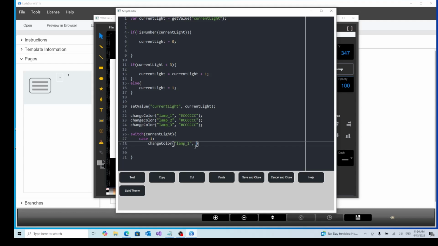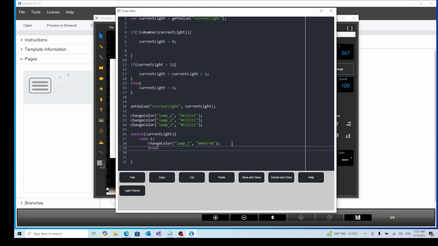Now we could simply put in the word green here, but to get you accustomed to RGB colors, I'll use the hexadecimal for green, which will be no red, full green, and no blue. So again, these are RGB components. A 0 value for red, the full value for green, and no value for blue. So essentially this is creating the color green.